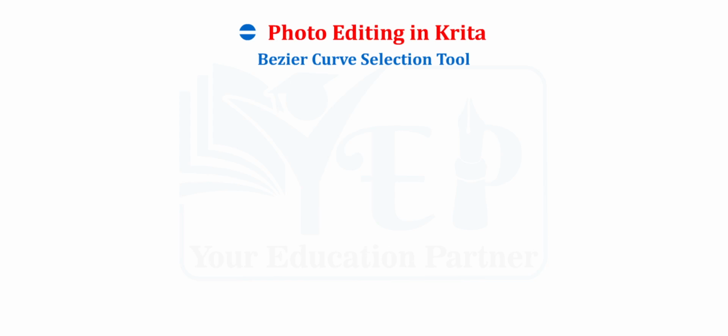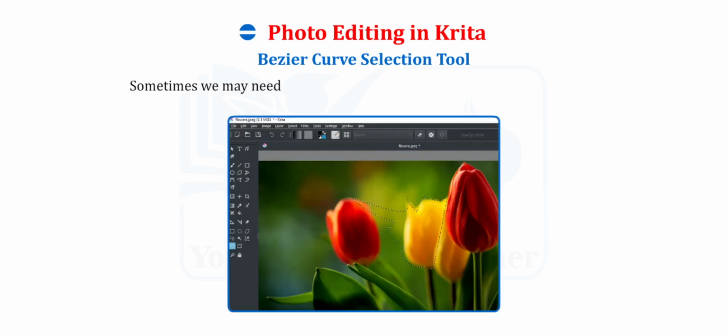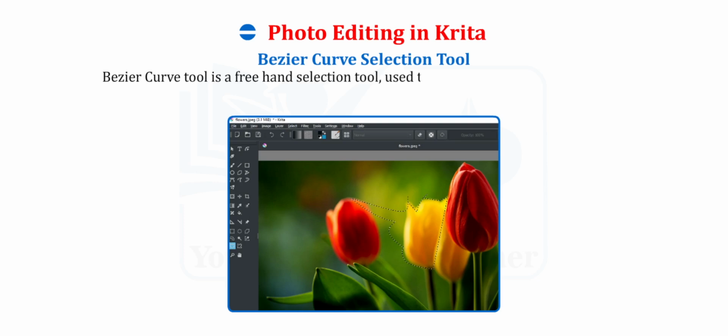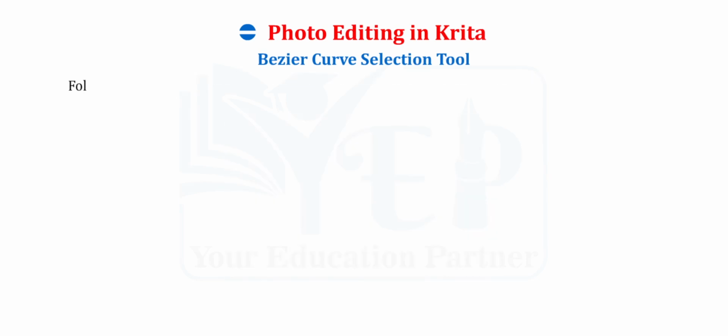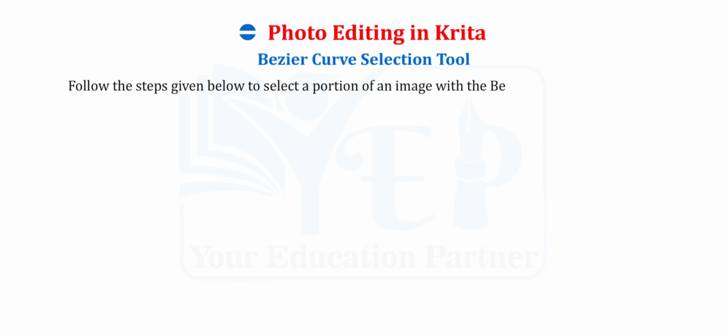Bezier curve selection tool. Sometimes we may need to select smooth edges and curves within an image. Bezier curve tool is a freehand selection tool used to select smooth edges and curves of an image. Follow the steps given below to select a portion of an image with the Bezier curve selection tool.